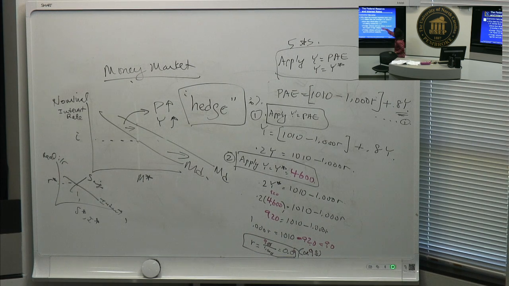So these Latin American citizens want to hold US dollars to avoid the impact of high inflation. They hold US dollars as a hedge against inflation, or as a hedge against political instability. So that's what happened, and so the demand for money goes up, it shifts to the right.